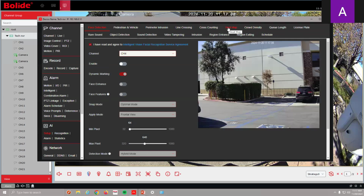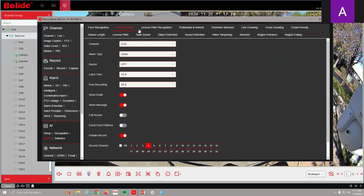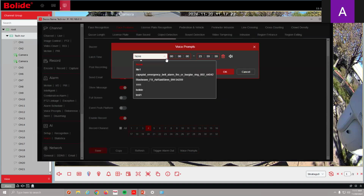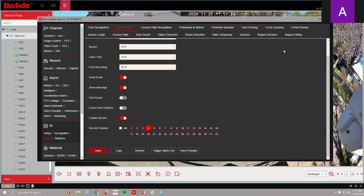You can do face detection. If you have someone coming into an area they're not supposed to be in, it gets detected by a face. I can come into my alarm section, face features. And again, down here in voice prompts, I can say, hey, you're not supposed to be here. I can take any of these files that I loaded, and it's going to go ahead and say, hey, you're not supposed to be here. Get out of here. Same with license plates, same with cross counting, crowd density, any of our AI functions.